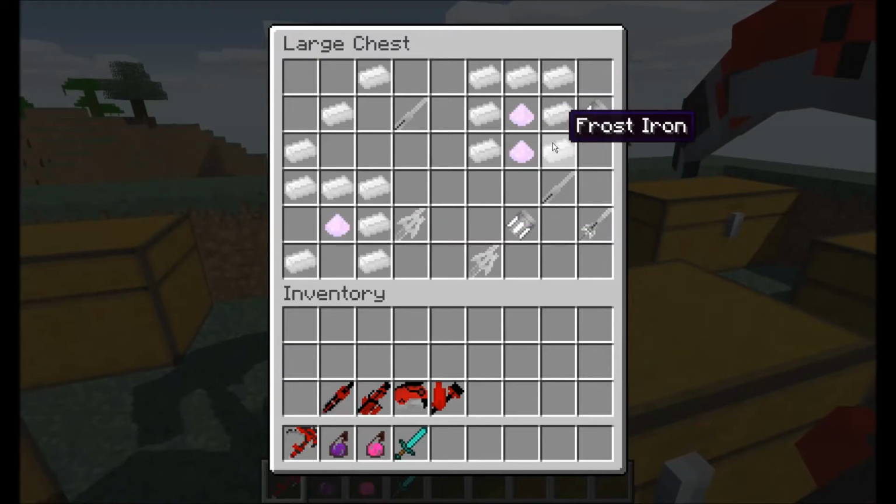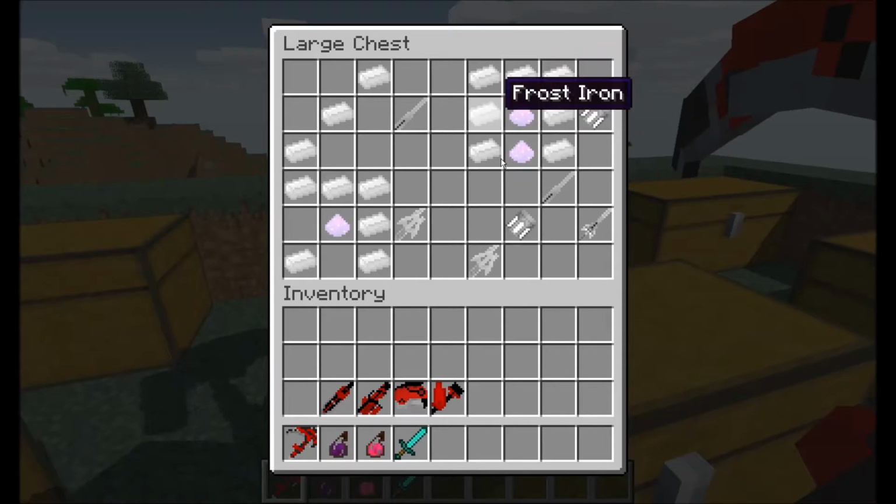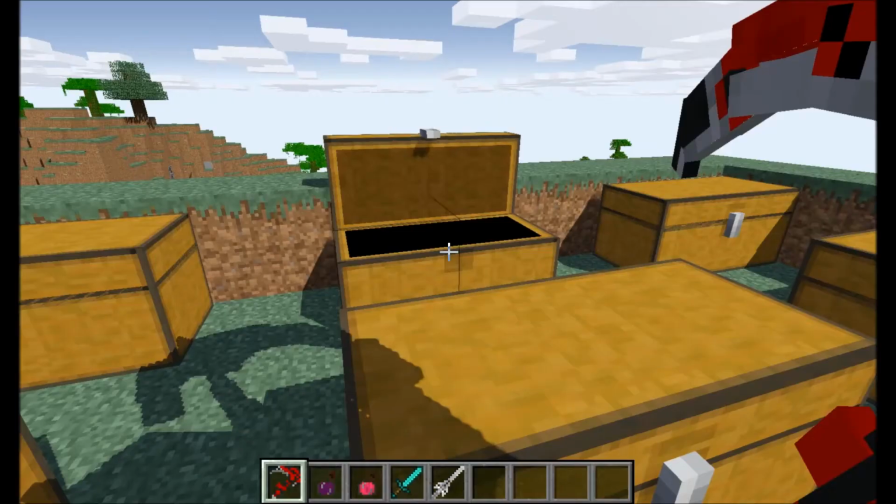Then the dial, you need 7 frost iron and 2 movement dust, and you get the dial. Put it together in this fashion, and you get the Myrtenaster.